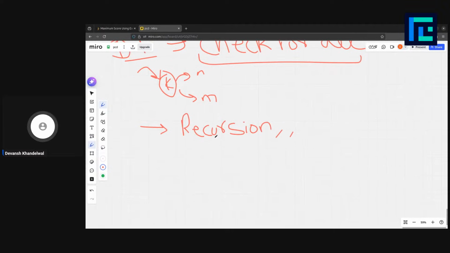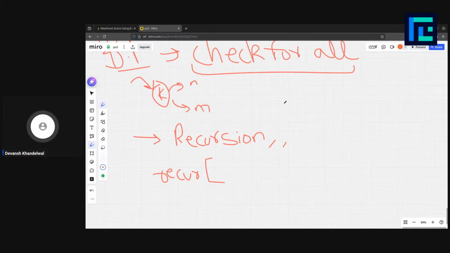How are we going to use the recursion? We could basically check for all indices. Let's say we have two arrays, nums 1 and nums 2. For each index, I could make a recursion function, and for each call I would have this i, which tells us the current element we are pointing to.